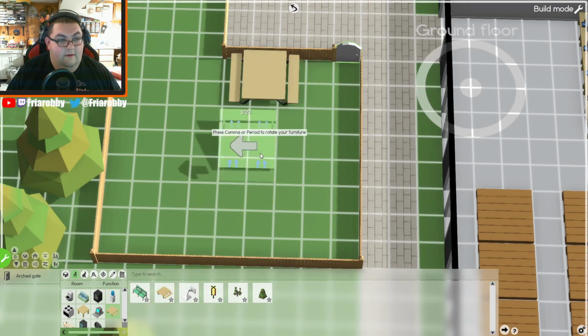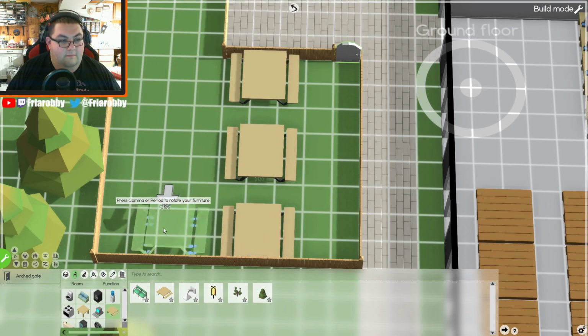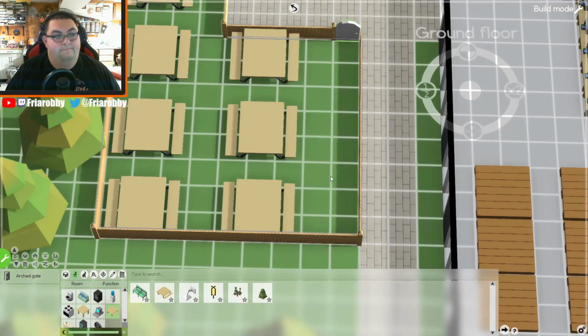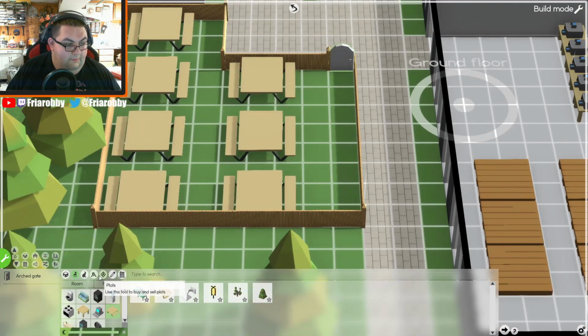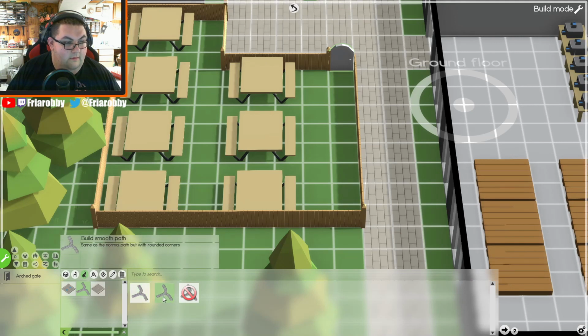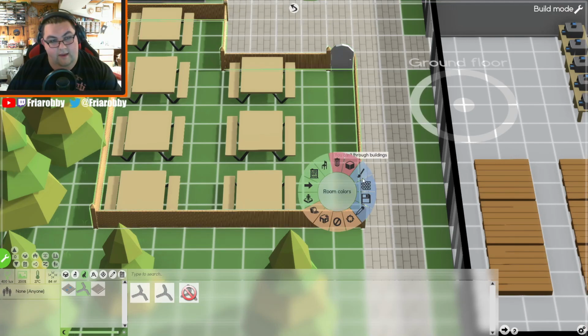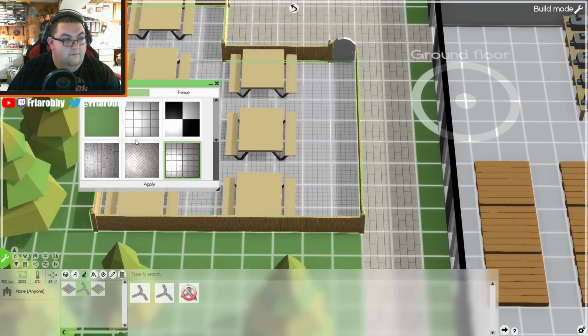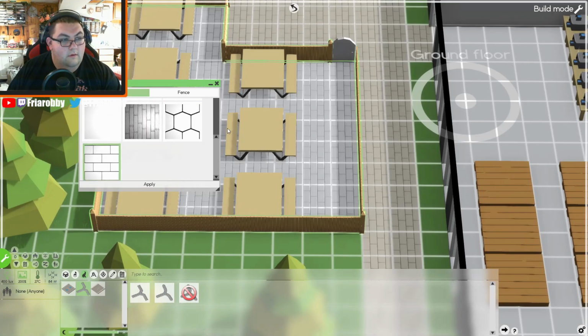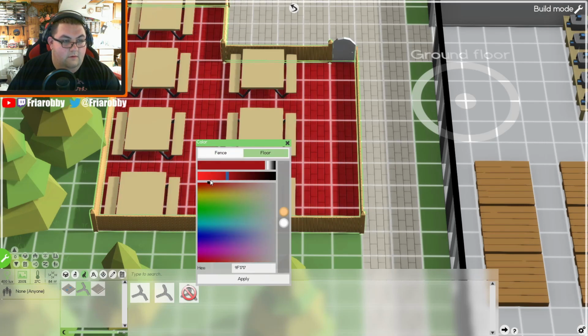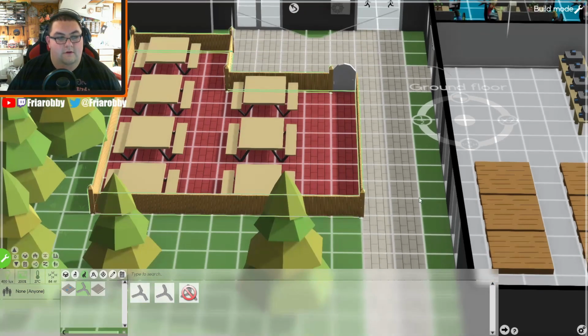And we'll just place a couple of these nice picnic tables outside, so if my people want to come out and enjoy the day, they can. Now, can I place a path in this side of this area? Looks like I can't build a path through buildings, so never mind. But I bet I can make it look very nice. Maybe make it look like a brick, maybe a nice red. Nope, that's the fence. Now I kind of want to do that in tan. I'll keep this one in the red. We'll make a nice little darker shade of red. There we go. I think that looks pretty good.